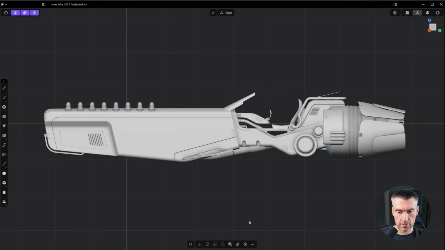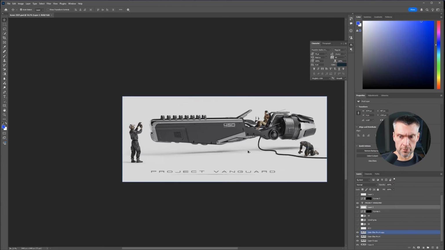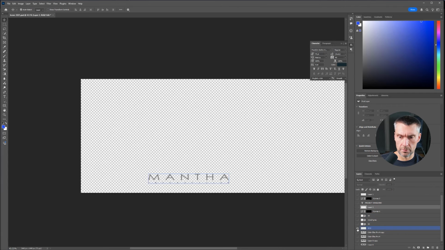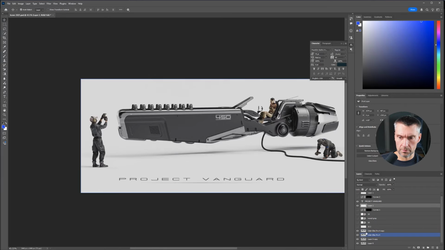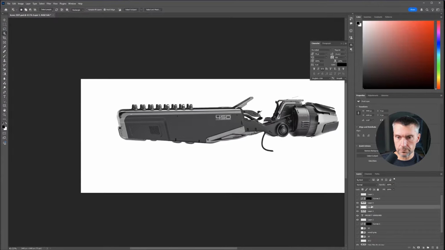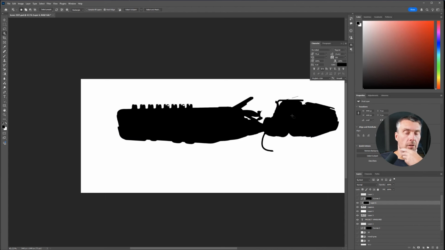Okay, so when I jump to Photoshop, I'm going to be jumping back and forth a little bit, and we're going to grab this model, which is, wait, let me find it. Do I even have it? Hang on, I don't have it. Let me see if I can actually snatch it. So now what I want to show you is this. Let me just pop a white behind here, and I'm going to add a black layer here. Okay, you see now you have it minus the cable, because the cable shouldn't be here, right?